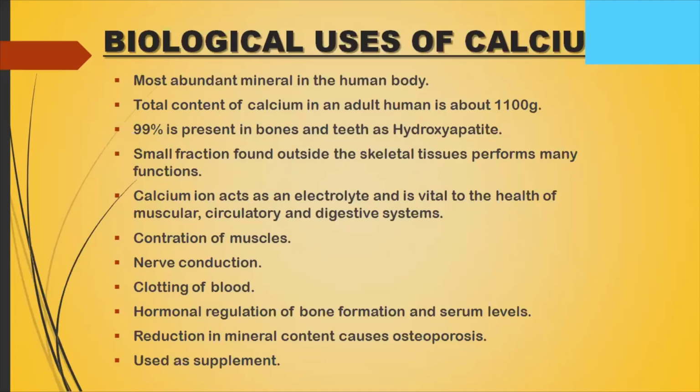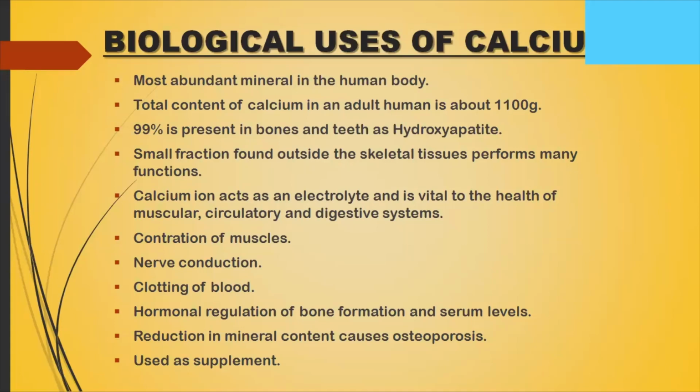Frequently, calcium is seen to be understood as deficient in case of cramps. For cramps of calf muscles, usually three things we have to understand: either dehydration, potassium is less, or calcium is less. That's why our elders will ask us to take either water or coconut water or milk, because these are the supplements for these three varieties of muscle cramps that usually happen to us. That's why it is essential for contraction of muscles. Nerve conduction also, it is essential.